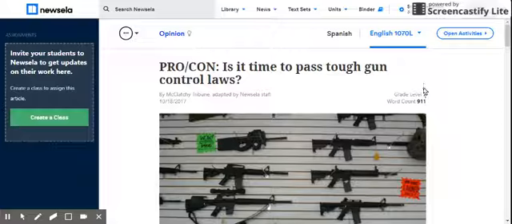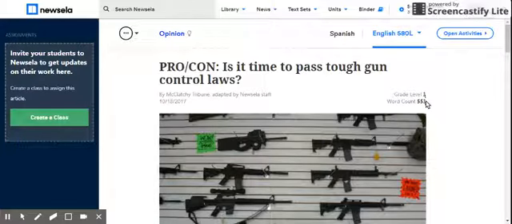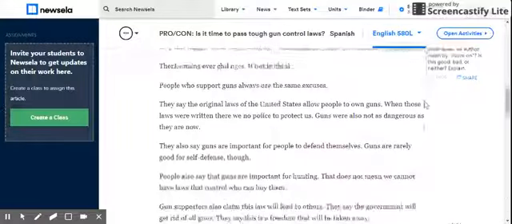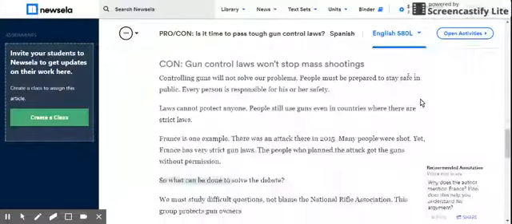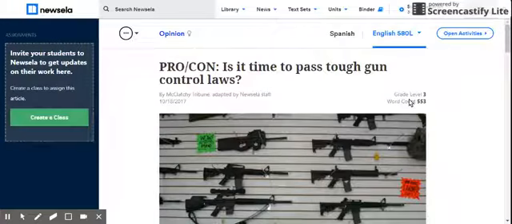So it's a 1070 reading level. It's written at 7th grade and it has 911 words. If I know I have a beginning language learner, I can drop that down all the way down to 580, so a 3rd grade reading level. And it's still going to give me the same content, the same details, but my students are going to be reading it at a lower level, but can still discuss it in class. So it's a great tool to use to differentiate with your students and give them different writing assignments.